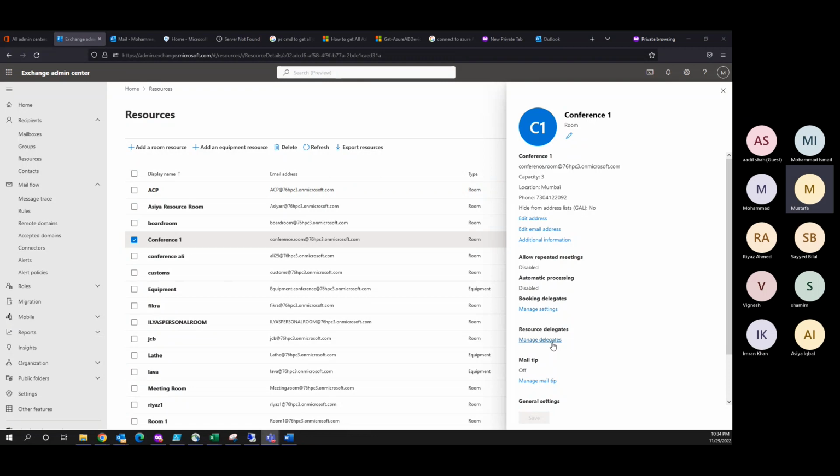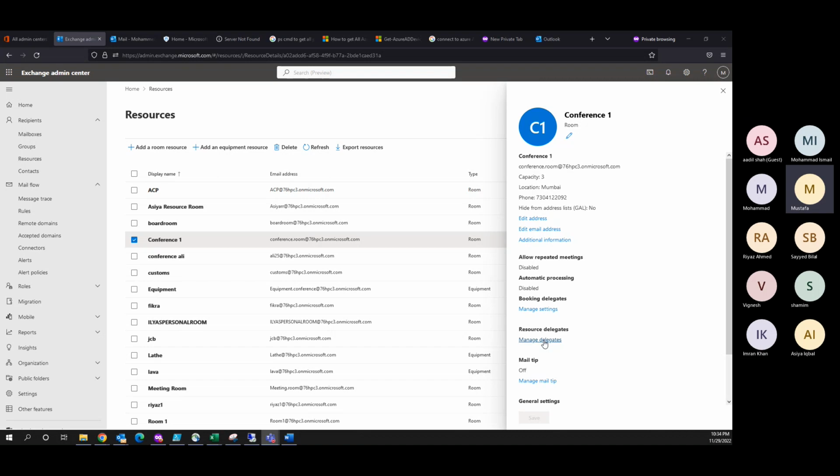You have booking delegates and managed delegates. A resource mailbox is generally used for scheduling or blocking equipment or rooms, for scheduling meetings or booking rooms.